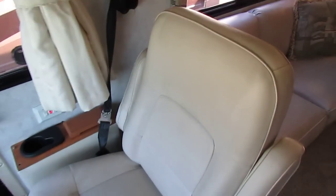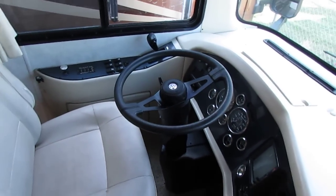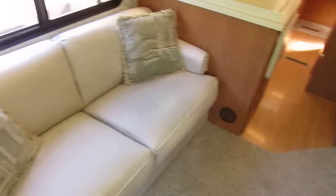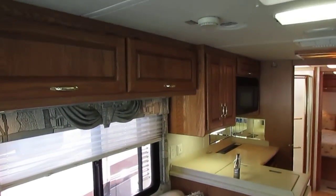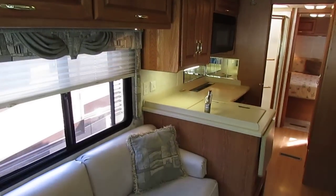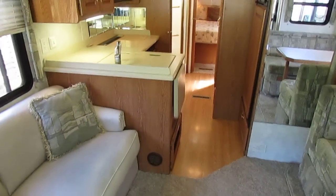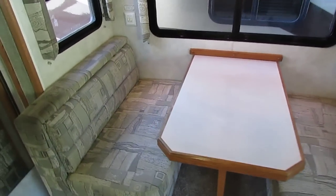You've got leather captain's chairs that swivel for party seating. The carpet's looking new. This thing runs and drives great — we just drove it up here from South Georgia, about 300 miles, and towed a little Honda Element behind it. Did great. Plenty of power. That 300 horsepower engine in this little motorhome will run 80 miles an hour or more — it wouldn't be surprising if it ran 90 miles an hour. It's got all the power and more than you could ever want.